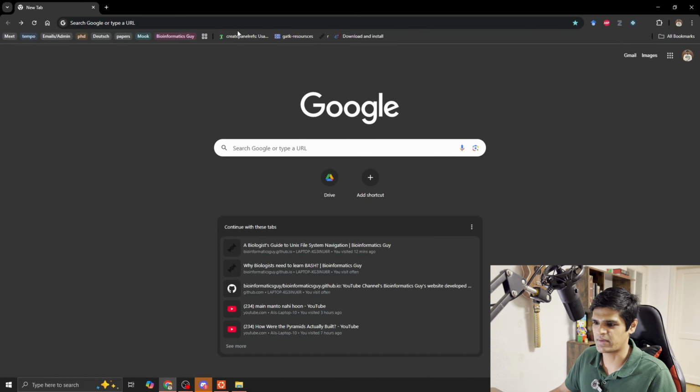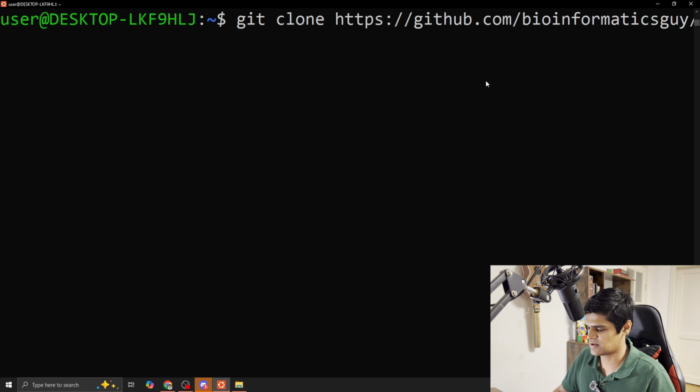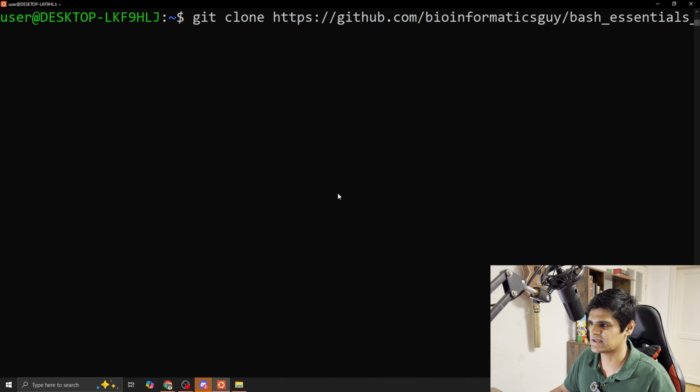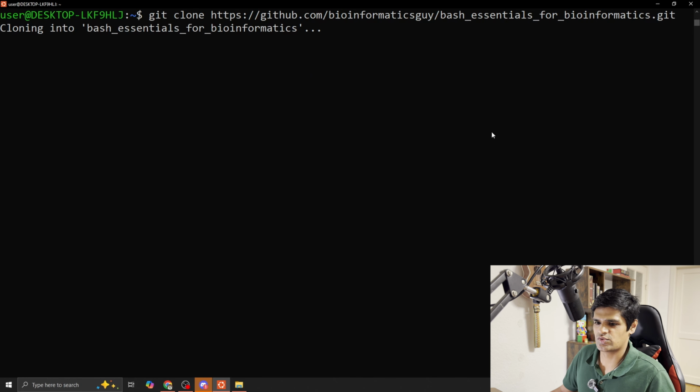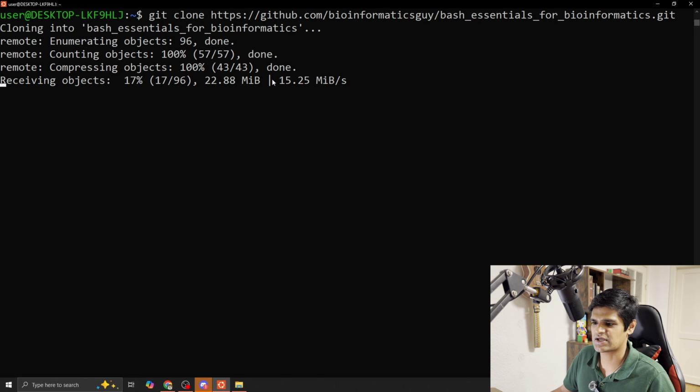Now I have decided to work in this directory, because I want to keep this smaller so that it's easier for you to see. We will do git clone, and then paste the path that we copied. You cannot see it completely, but it's a bit long path, but it should look something like this, and then you hit enter. Once you hit enter, it will start downloading.